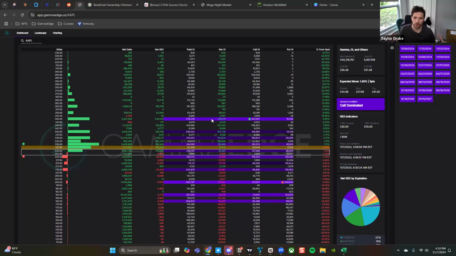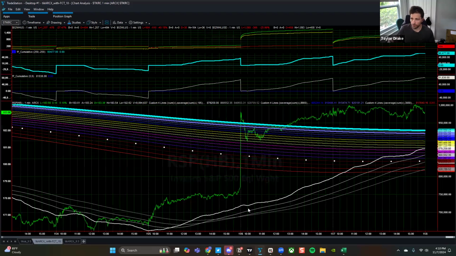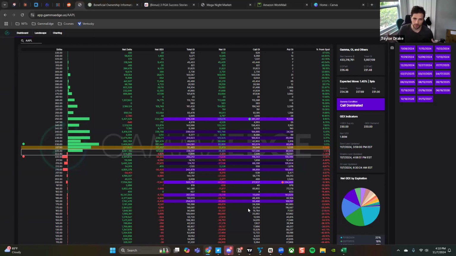So right here, we're in a call dominated environment. Call speculators are in control. I don't really care what the dealer is doing at the 230 strike, who cares? If we look at the market trend model, this is up and to the right. We're seeing improvement in the structure day over day. Obviously, if you're not a member of GammaEdge, you can't see that. You can just take my word for it, or you can look at the newsletter or something that's for free.